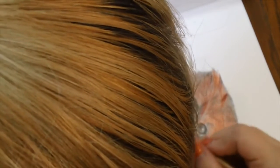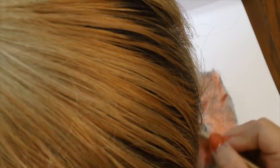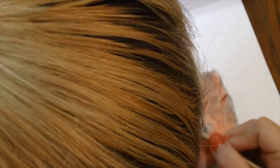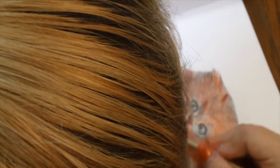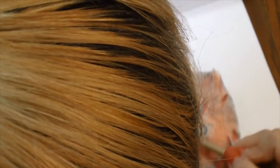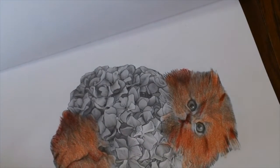Now this is kind of a nice color to work on this with. Yeah, we're just going over that just a little bit. All right, I'm going to grab some other colors and we're going to work on our flowers. So just give me a minute and I will be right back.